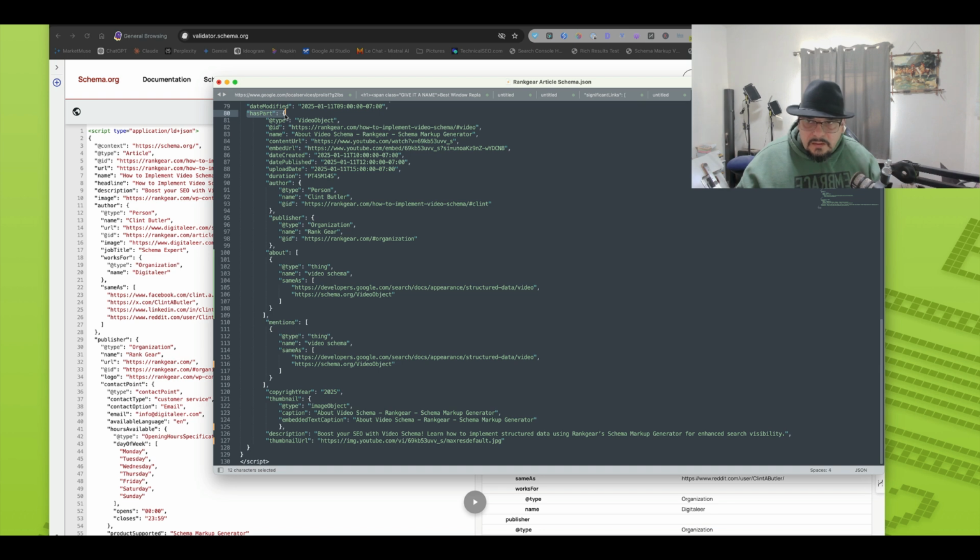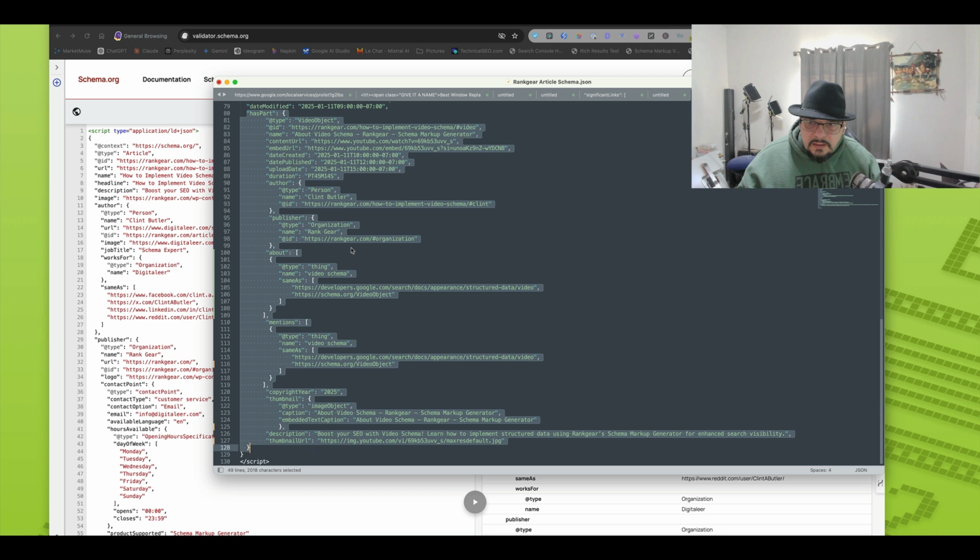So if you have a web page, let's just say a blank web page with just a video on it, you do your web page schema, and then you add a has part and put this whole thing in there, and then replace all my stuff with your stuff. And that's all you need to do. Just test the validator, make sure you did it right, and you'll be all set.